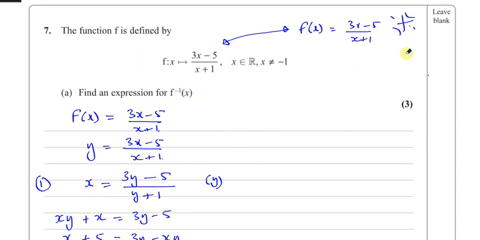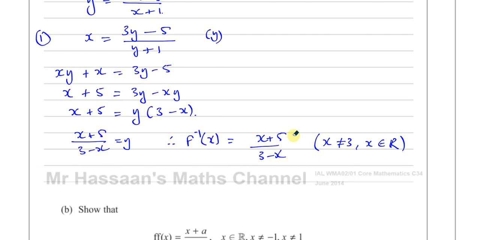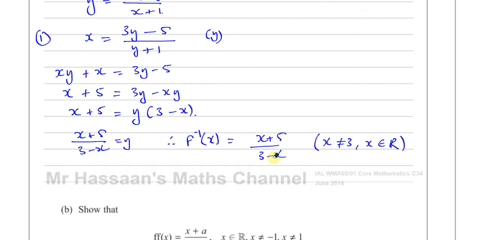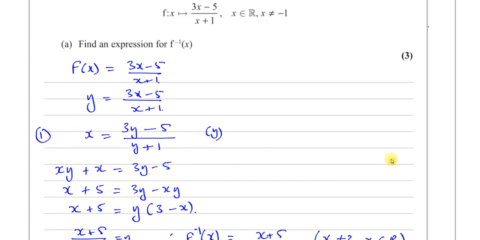Okay, and this one is pretty simple. We don't have to really worry about anything. We know that the domain is going to be all real numbers, as this is all real numbers. Okay, and x cannot ever equal 3 because that is the number that can't go in the denominator. That's the only thing you have to exclude from the domain. Okay, so that's part A done.